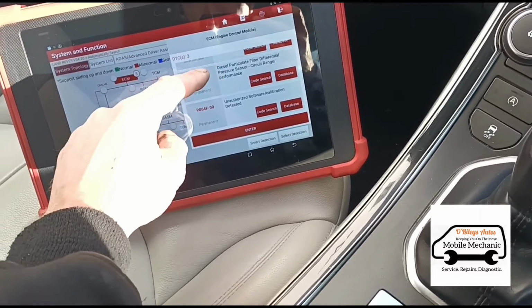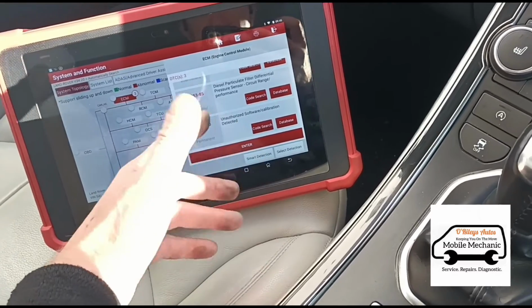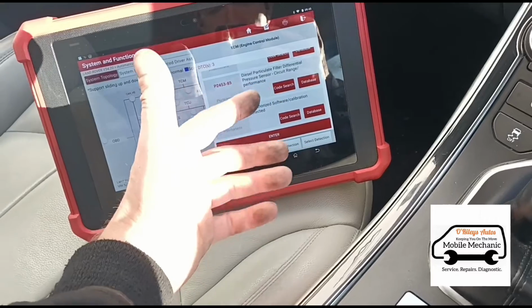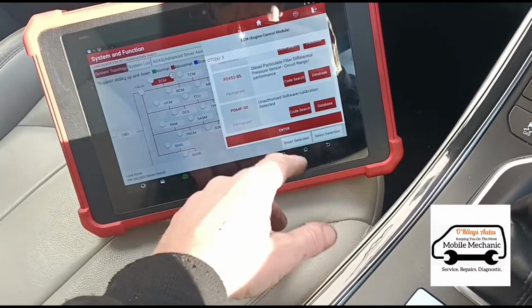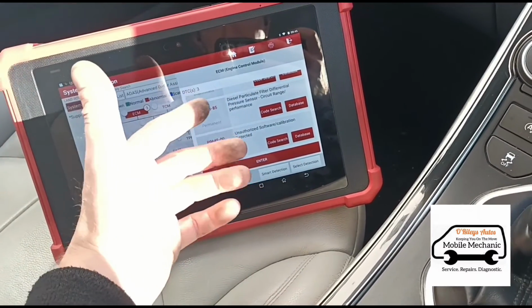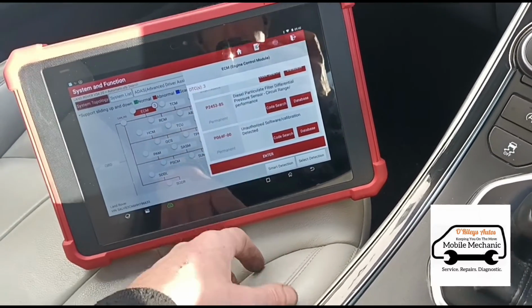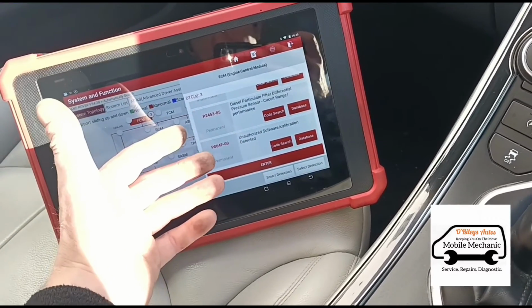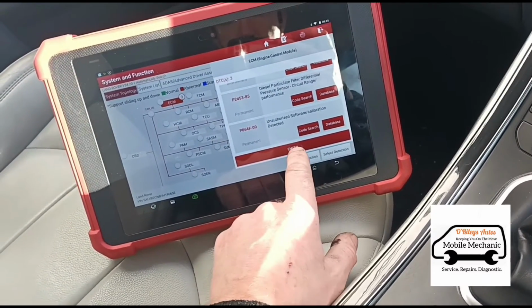Another Facebook remapper strikes again. The problem with some Facebook remappers, or anyone that you see on Facebook, is to check their profile, check their history. Have they been working for many years, and have they got a good history? One of these guys, he showed me one of the guys who's remapped a car recently, and I said, click on his profile, let's have a look. It's a brand new Facebook profile that was made last month. He hasn't got any pictures on there, but he's offering remap services and all that sort of stuff. You just can't trust people like that.